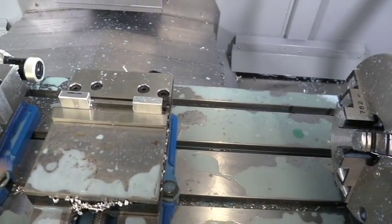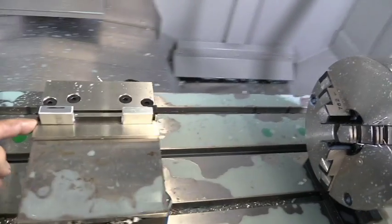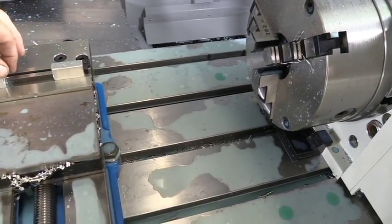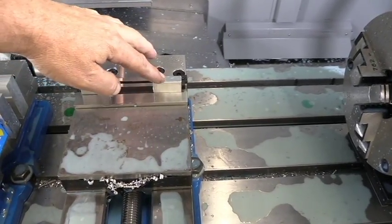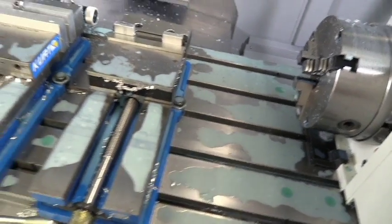Just put a mark on it. You want that burred hole facing inward, not up against this stock right here, or it's going to knock it out of position. So now that you've got those both sitting in there like they're supposed to be, you would want two hands, but I'm going to do this one with one hand. Make sure the parts are both outward, and we're going to tighten the vise.